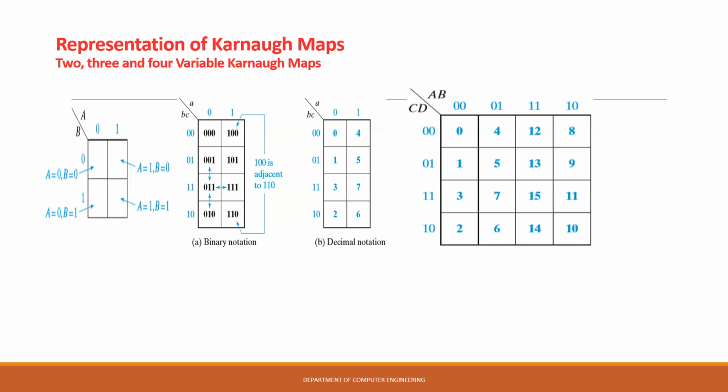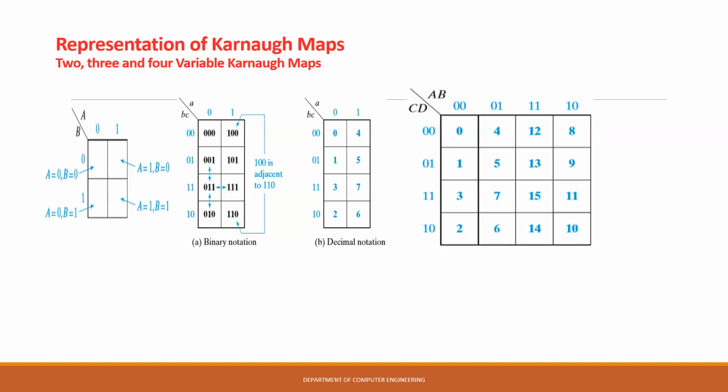Now, last one is the 4 variable K-map. 4 variables are used as A, B, C, D. That's why 2 raised to 4, answer is 16. There are 4 columns and 4 rows. Let us check in first column as 0, 1, 3, 2. Second column 4, 5, 7, 6. Third column, skip the third column. Now last column 8, 9, 11, 10. And then third column 12, 13, 15, 14.